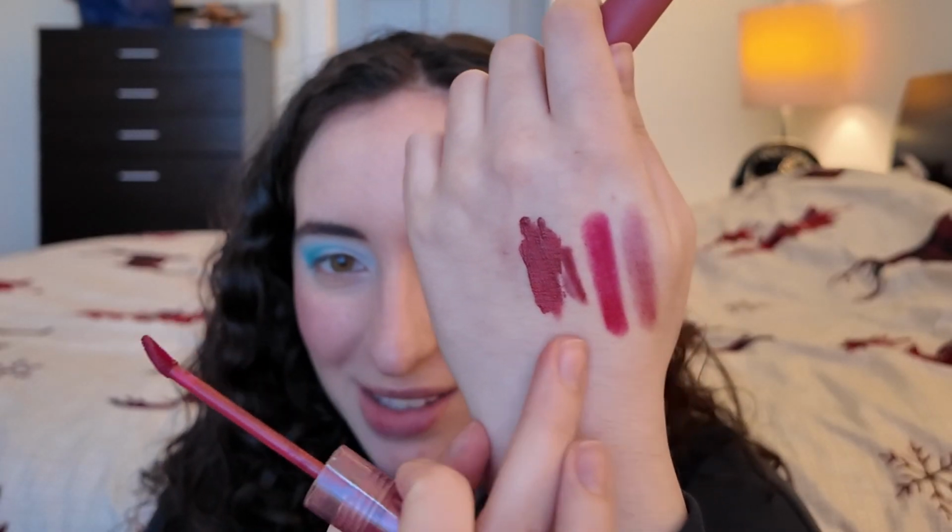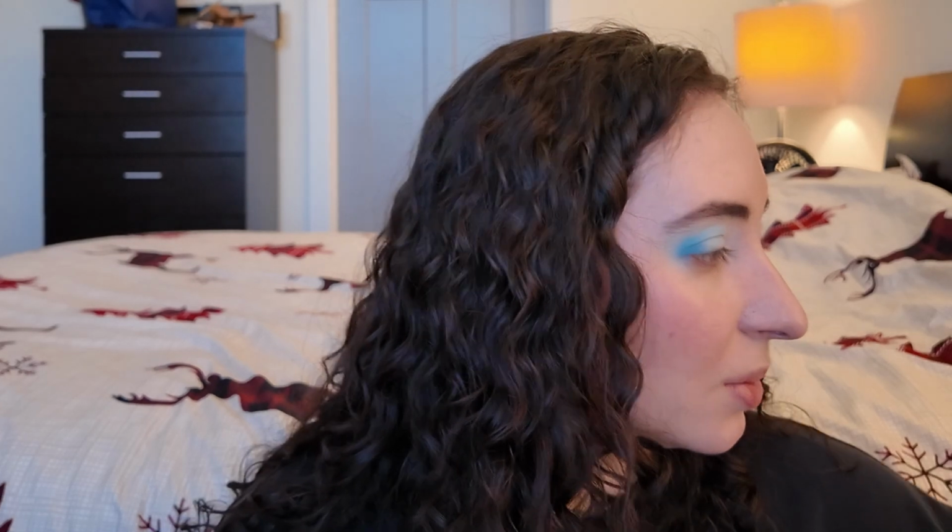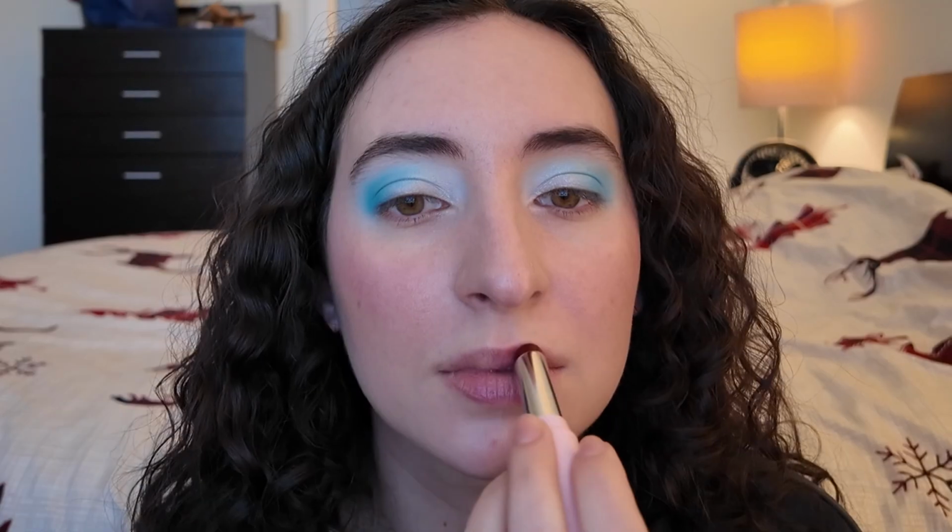And then lastly, this is a matte lipstick slash lip tint. This is the Etude Fixing Tint in Cranberry Plum. This one's really gorgeous, but again, I mixed up some swatches, and I kind of went a little over that lip liner, but this is also a really great shade. But I think these are all too deep for what I'm looking for. So I think I'm going to go in with the Glossier Cranberry because it's the sheerest, so I can keep it bright.